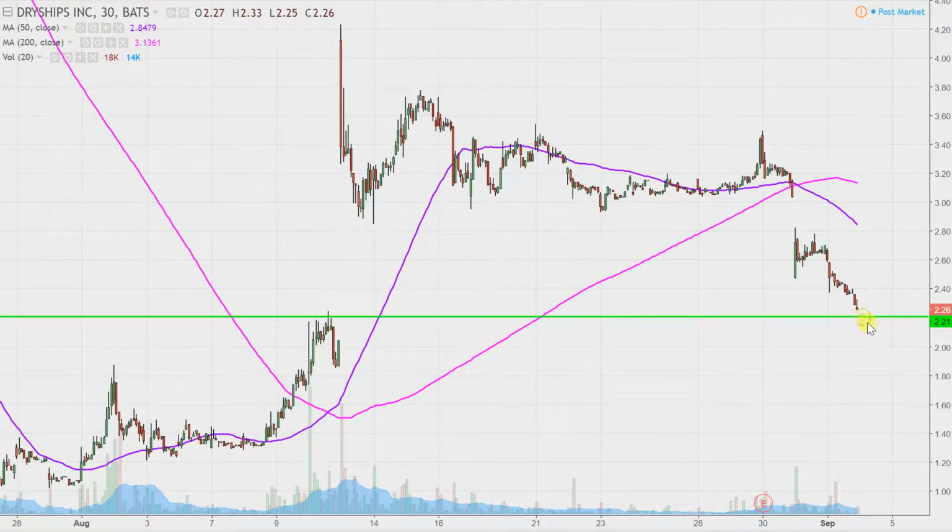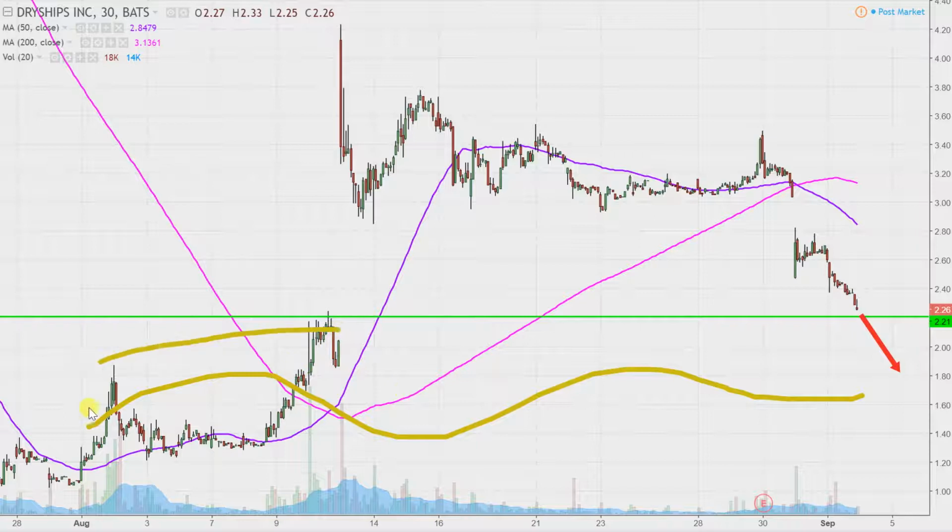Because if the price breaks below there and then just continues to separate to the downside, at that point in time, from a quote-unquote storybook perspective, that would be representing the price literally going right back to where it was during this portion of the chart way back here several weeks ago. And not to insult your intelligence, but nobody wants to see the price going back to where it was. A sign of power is not going back to where it was. A sign of power is making progress forward.